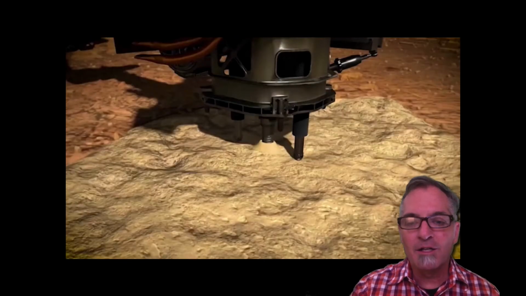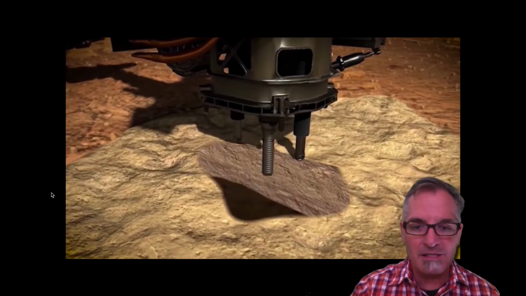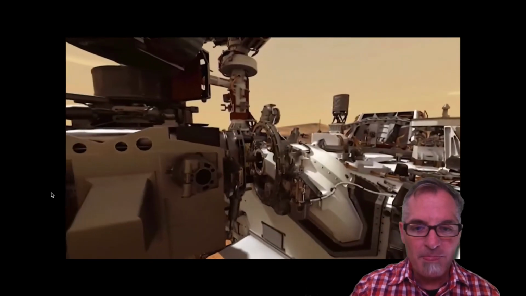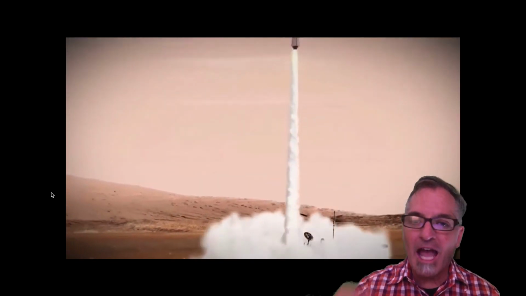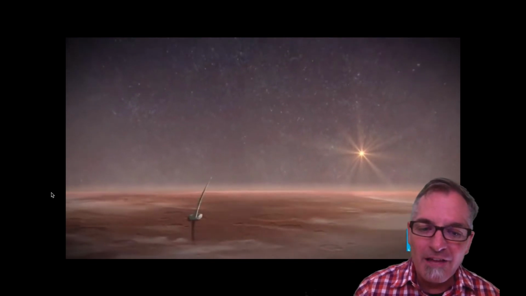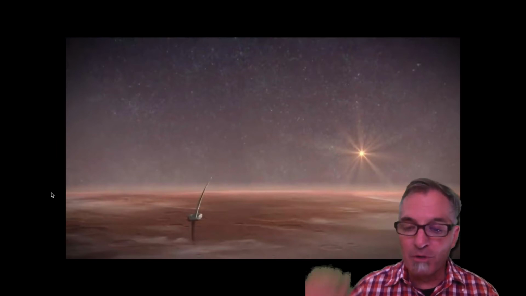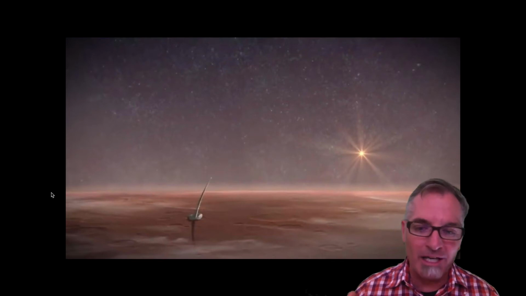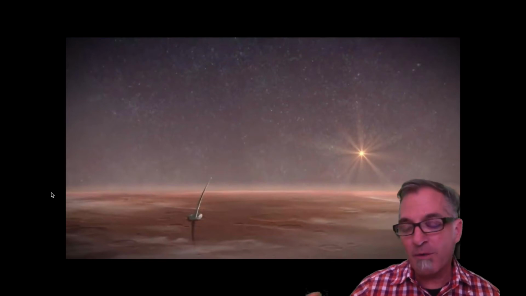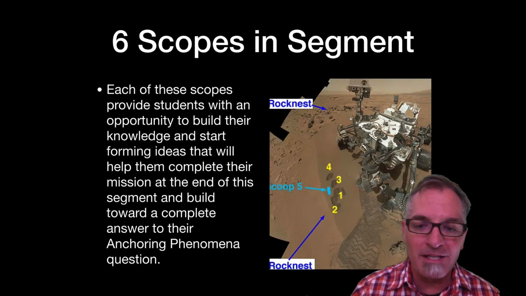Here's what's unbelievable. Let me skip past this. This is actually more drilling. But is this it? Yeah, actually what they are planning to do is put it on a rocket, and then that rocket's going to come back to Earth with the actual samples. So when we went to the moon, we brought back moon rocks and samples, but we have never brought anything back from Mars. And so they want to bring these samples back to Earth, and that's super exciting.